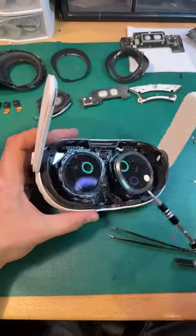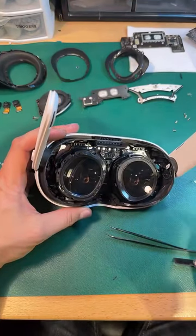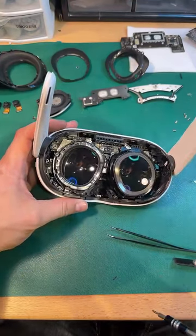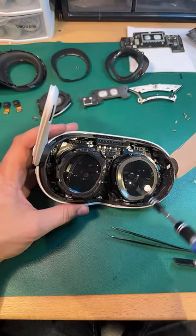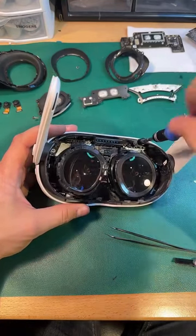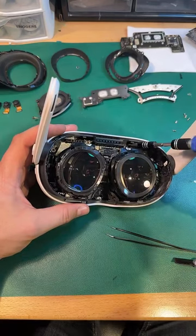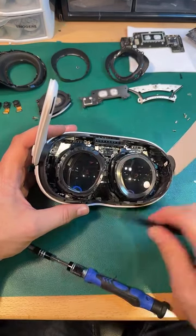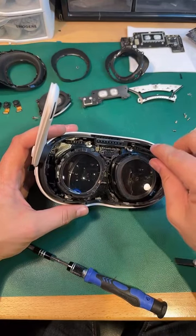I don't see any other screws holding this in, except for this one. That's a little retaining thing. Words escape me. Not great with words. Don't you run away.